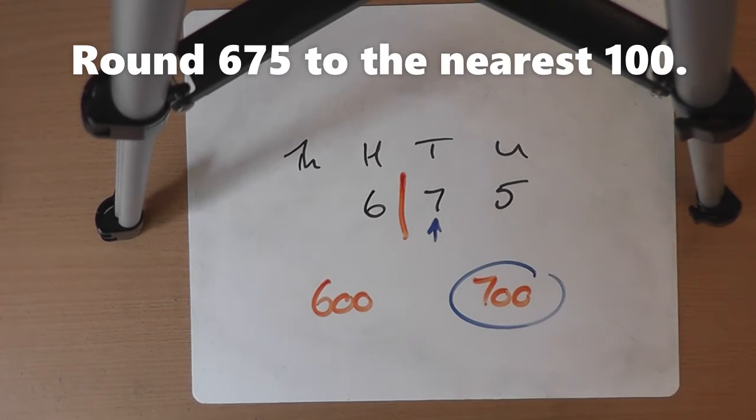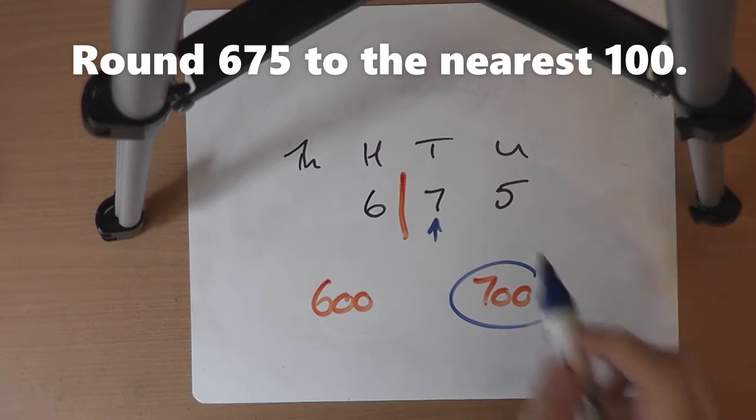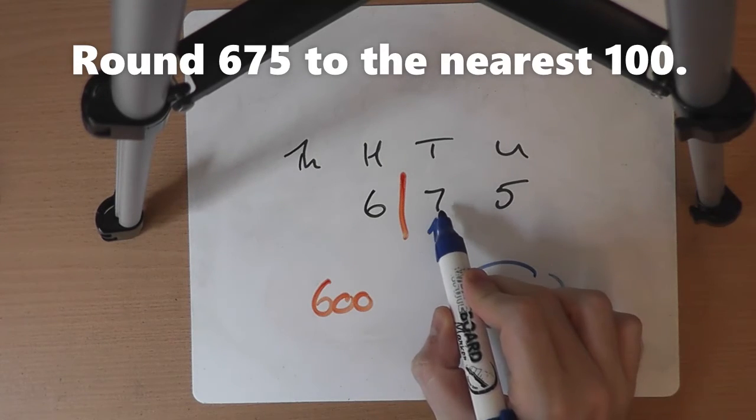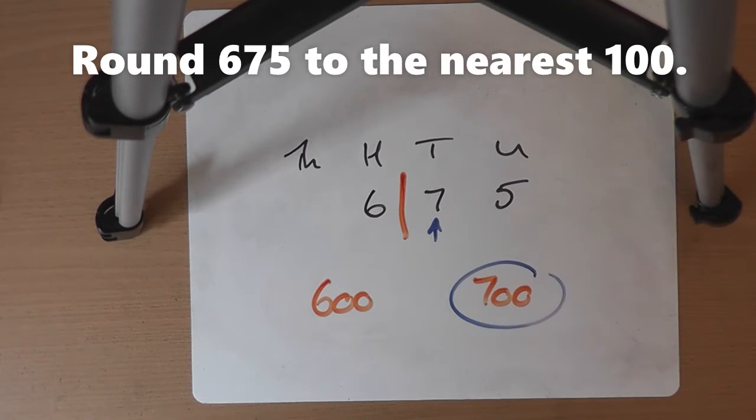the 700. Notice that we have not used the 5 because it doesn't matter what that is. If that was a 1, it would still push up because the 7 is having a bigger contribution. If that was a 9, it would still push up because the 7 is having a bigger contribution. It doesn't matter what that 5 there is doing in the units. The tens one is the one that matters because that's the first digit after the split line and it's having a bigger overall contribution. But notice that rounding to the nearest 100, very similar skill to rounding to the nearest 10, just with the split line in a different place.